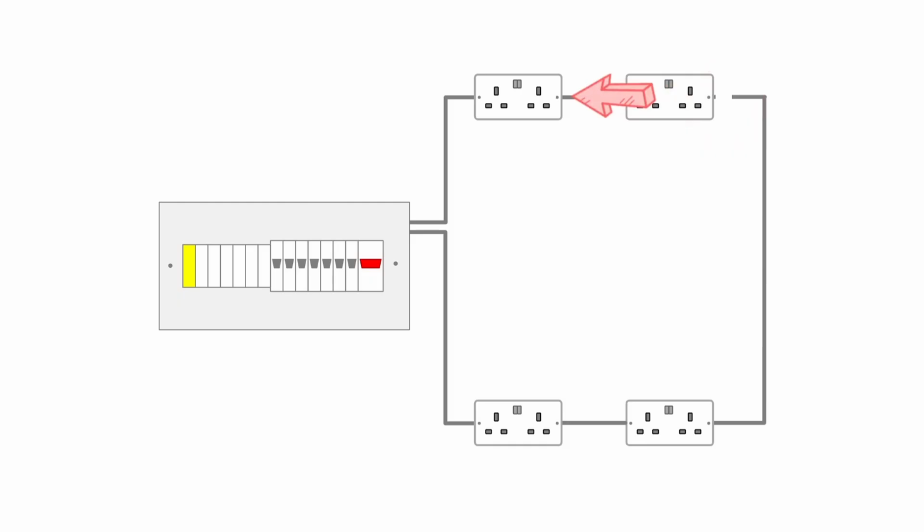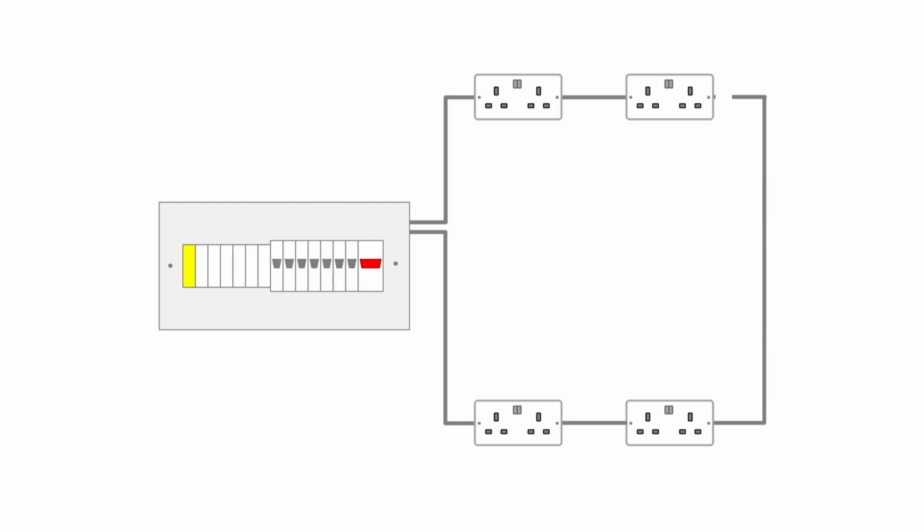Of course, in that circumstance, you've still got the problems inherent with an incomplete ring final circuit. Maybe one more sign that they're on the way out. However, it's really important to note that in this event, an AFDD connected to a ring final circuit will continue to provide the other forms of protection that it offers, including overcurrent, overvoltage, and parallel arc faults. More on these in a moment.